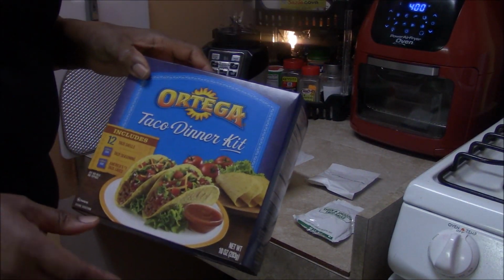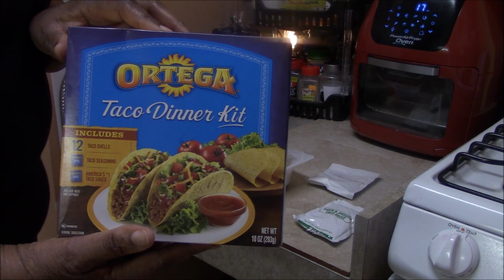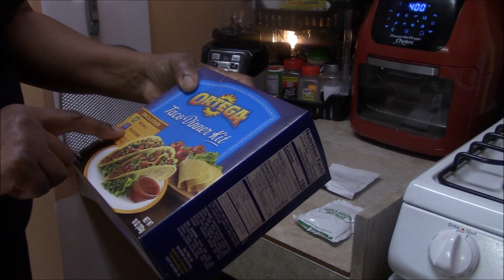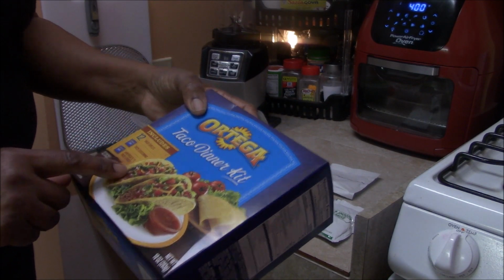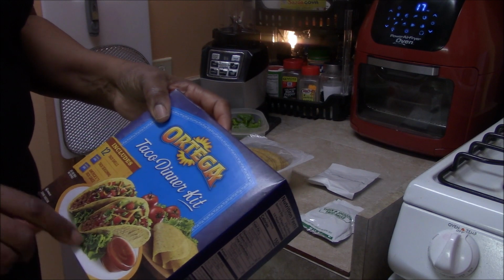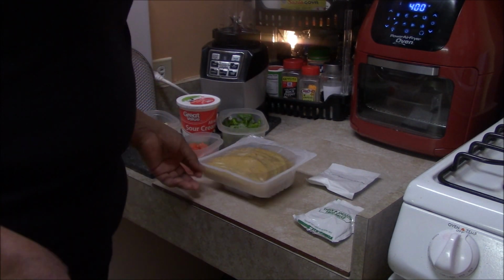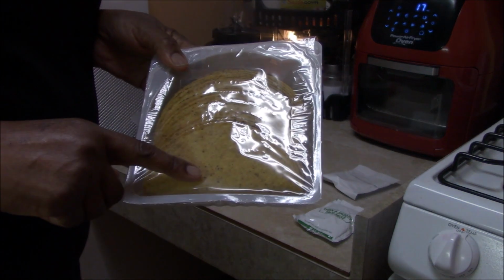Okay, so again, here's our taco dinner kit that I bought. This costs $2. It comes with 12 taco shells, a taco seasoning, and a taco sauce. Okay, everything you need for the taco. In addition to that, we're going to add, so let me show you the items that came in the box first. Here's the 12 tacos, okay?